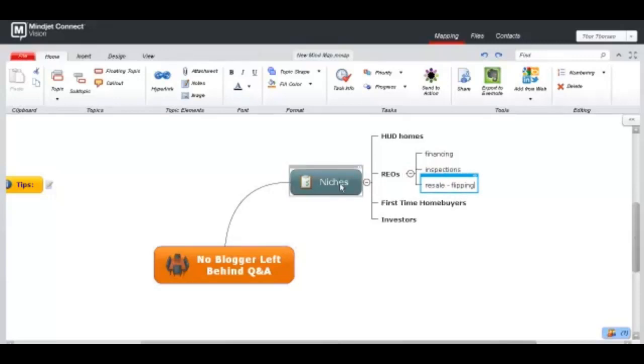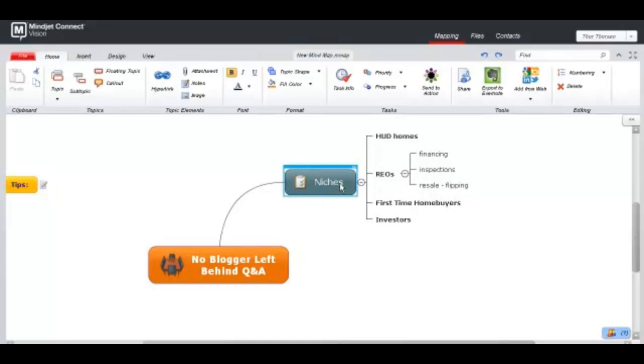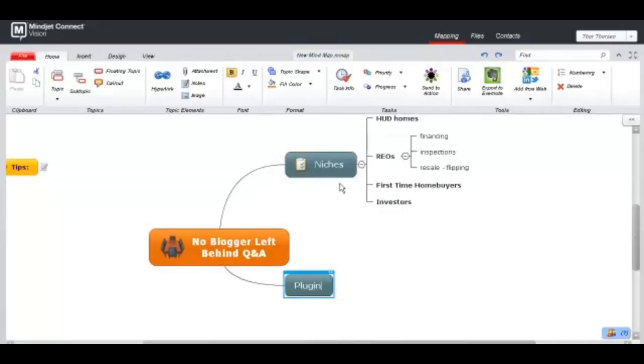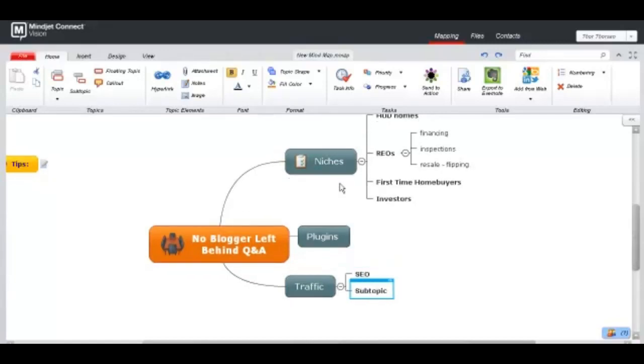Then we may want to move to another topic, and somebody in the group may want to talk about WordPress plugins, and we may have a discussion there. We may have somebody else who wants to talk about web traffic, how we can accomplish certain things with SEO, perhaps, or how we can use social media for traffic. So this becomes a really neat vehicle. A mind map becomes a neat vehicle to do that.